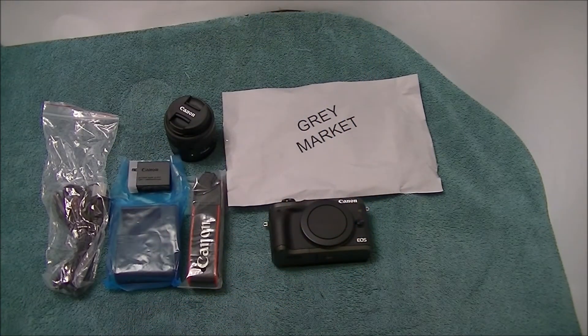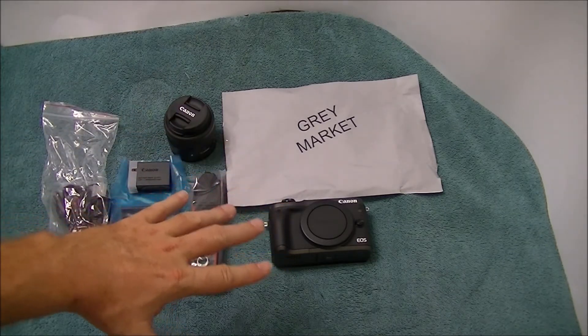Also, I went to a website called Woot - W-O-O-T dot com. I bought a Samsung 40-inch 3D TV. At the time I bought it, I did not know it was a gray market TV. I thought it was American. When I turned it on, it was for Africa. What was the difference between Africa and the United States? Not a thing. There were some African apps in the smart hub, but that was about it. And that TV sure didn't have a warranty either, but I've never had any problems with it. So let's talk about this camera, because that's what we're focusing on.